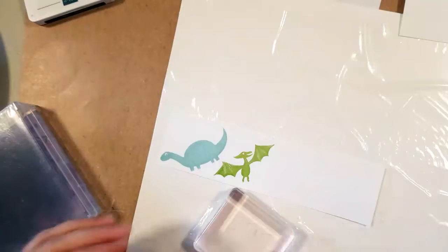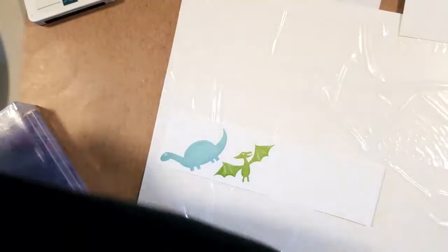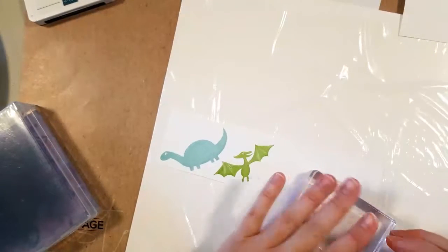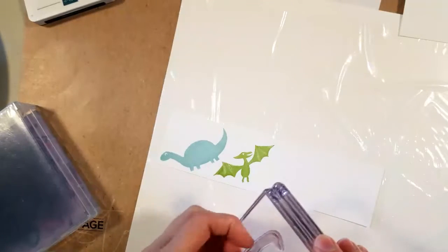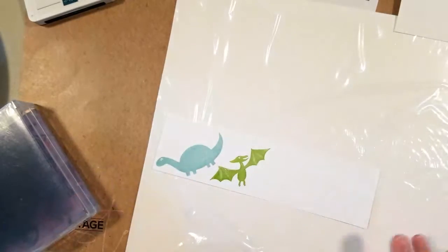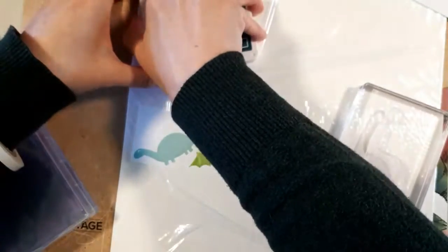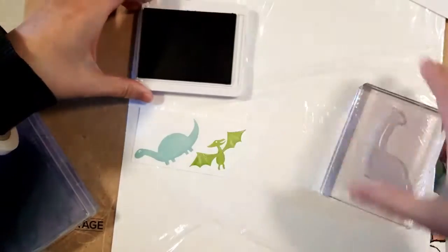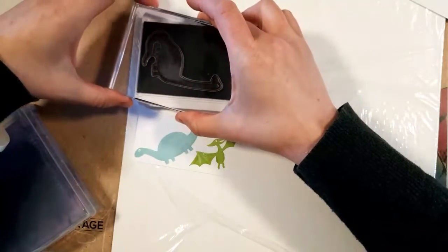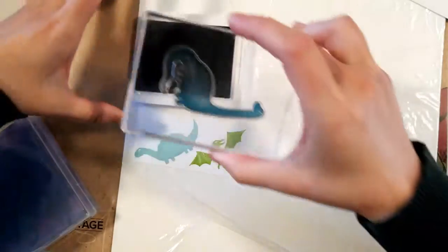So if you ever find that they're not sticking to the block at all, one of the easiest ways to fix them is to give them a little gentle bath in some mild dish soap. You don't want anything that's harsh, just mild dish soap. Really, all it is that makes them not sticky is the oil on your hands. So we need to get that oil off. Dish soap works best for that because it's meant to repel oil on your dishes.